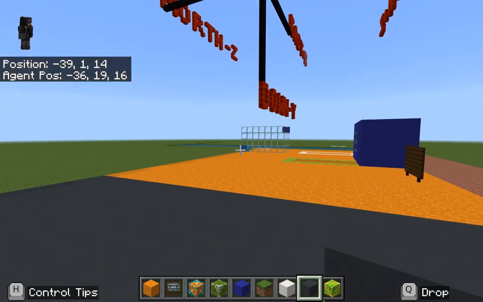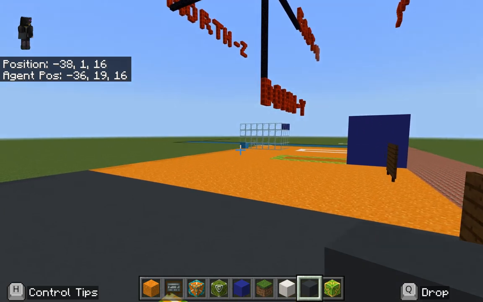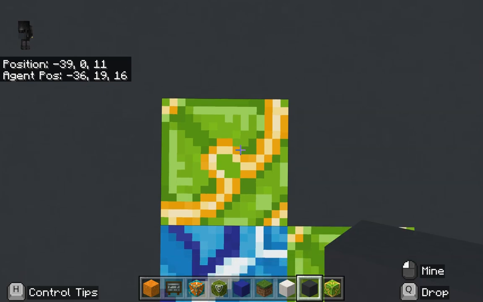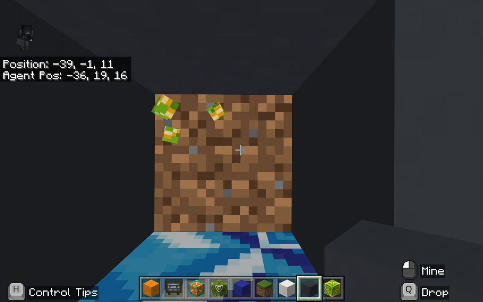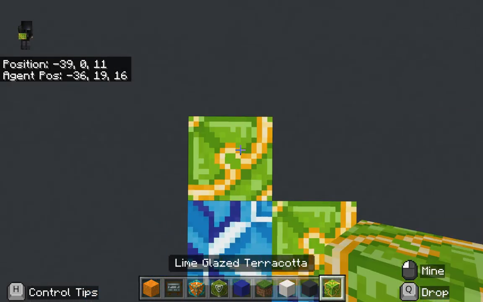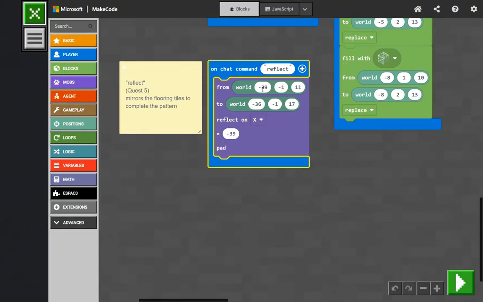So think of that glass house over there. We want that far leftmost block. So the one right below me right here. So it'd be -39. I'm looking at the coordinates there in the top left of my screen. And then -1, because I'm at 0, but if I went down 1, it'd be -1. That's the actual block we want. And then 11, which is why this says -39, -1, 11.